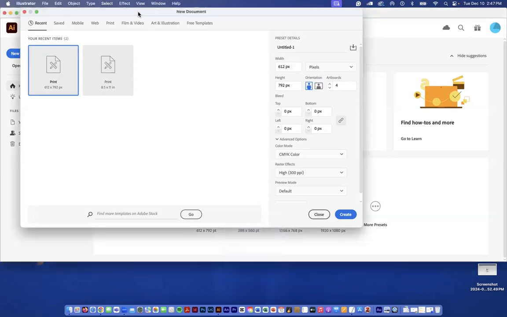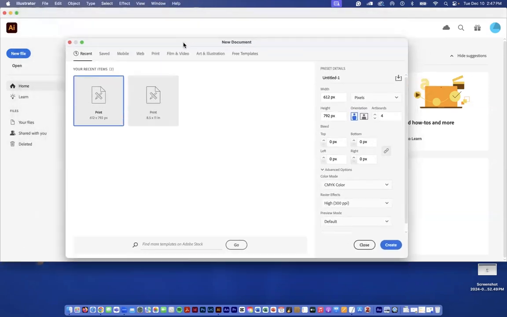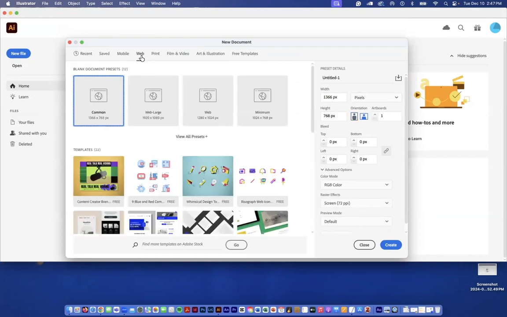In Illustrator, if we want to create a new document with multiple artboards, and let's say this is for Instagram, you go to Web and it gives you presets here that you can change to 1080 by 1080 for Instagram and leave it at pixels. Artboard says 1. You can add here or you don't have to, but just to show you, if you click up 1, 2, 3, 4, I'm just going to add 4 just to show you what it looks like.